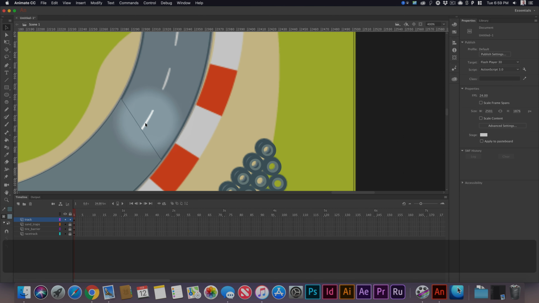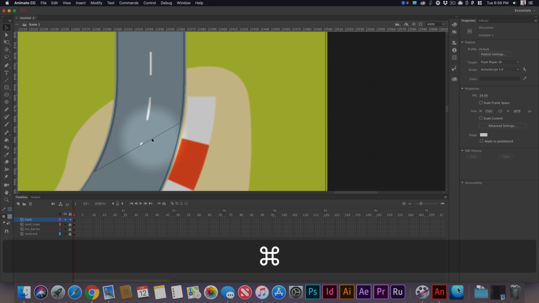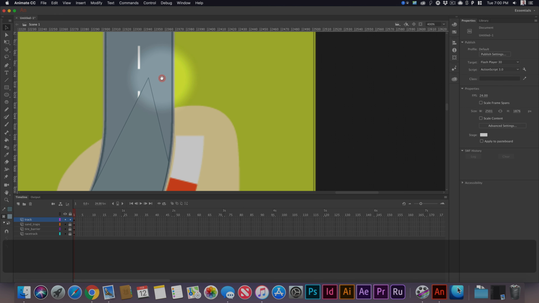If you mess up, Command Z, take you back. Continue on. Now I'm not doing the center stripe, that way it makes it easier for me to see where I've been and where I haven't. Command, click, there it goes. Bend it to where it needs to be. And that's all I'm doing to do the entire roadway in one huge piece to it.